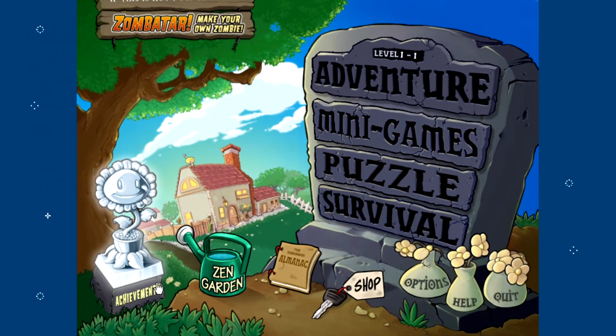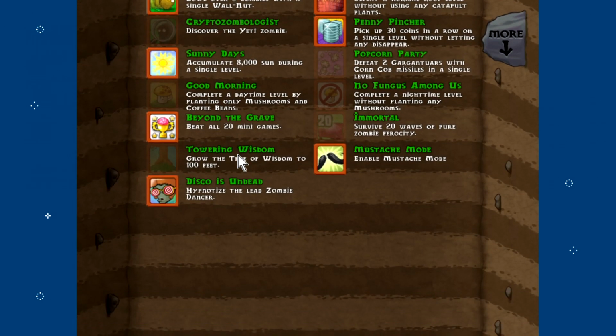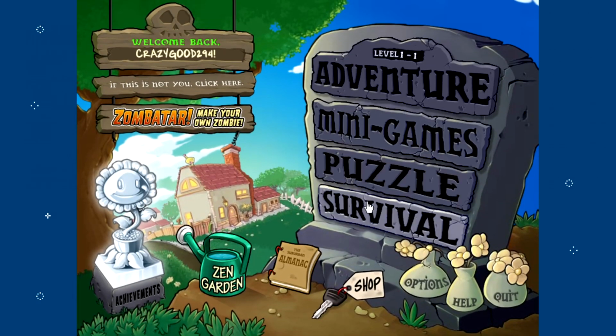I also got an achievement. Obviously there's an iZombie achievement called Better Off Dead, to get a streak of 10 or more in iZombie Endless. Which is going to be really difficult, so I'm probably going to do that on stream, like the Vasebreaker one. And I also got the Sunny Days achievement for accumulating 8,000 sun during a single level. It took a little bit, but it was actually pretty easy. I did it in the Survival Day episodes. So yeah. We'll be checking out Survival Day next time.